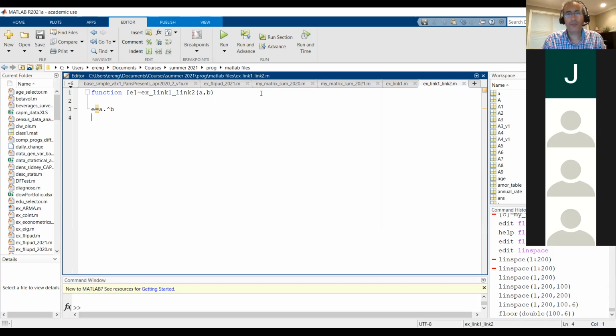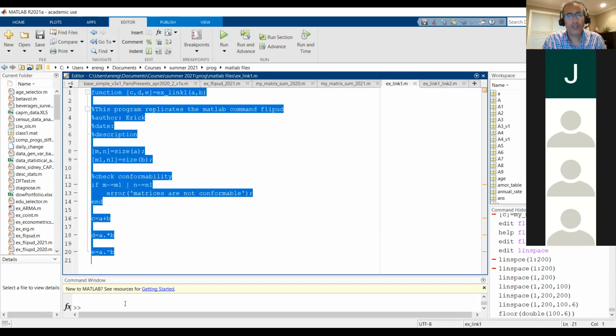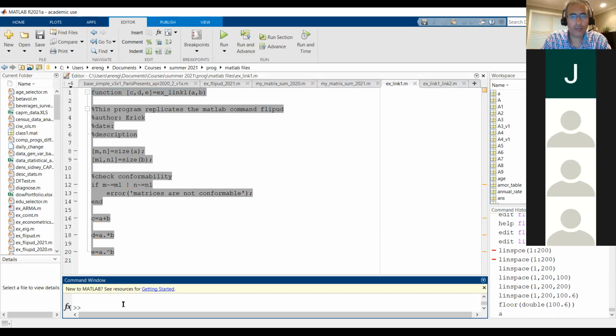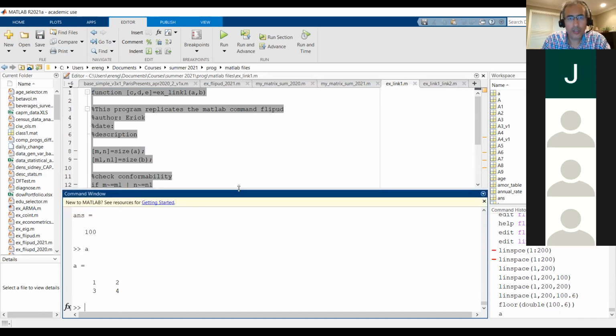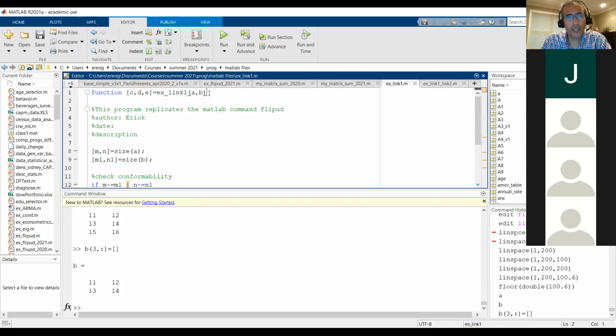Okay, guys, are you with me? So I think we have A. Sorry. We have A and we have B. Okay, so I want to eliminate the third column, all rows of B. I can do that, right? I just want to have a 2 by 2. So what I'm doing is B, row 3, all columns equal to empty. That's it. So now I have a conformable matrix, so I can run this program here.